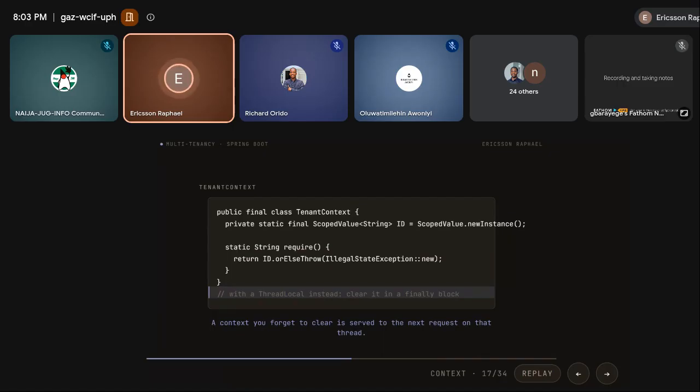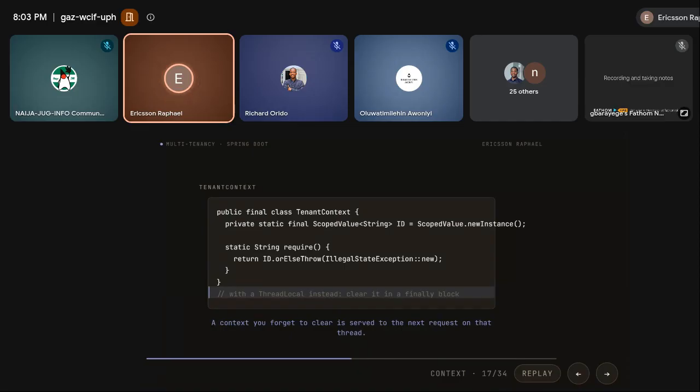Now, thread local is all of this implementation where you're trying to attach the context of the tenants to a particular thread, ensuring that from the birth of that request to its death, that tenant ID is used. That way you can now filter your database requests by tenant ID. Now, at the end of every tenant context, or at the end of every thread local, you're supposed to kill it in the finally block, right? You're supposed to kill that thread and kill that tenant ID.